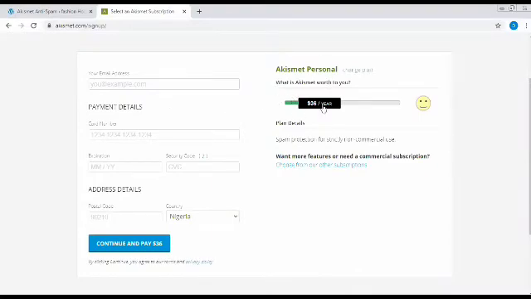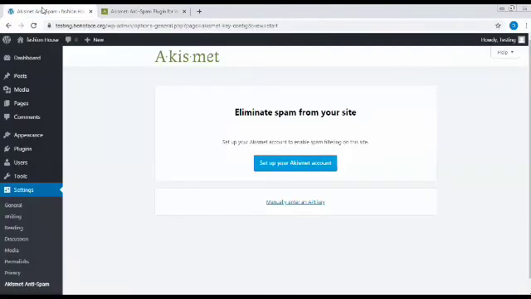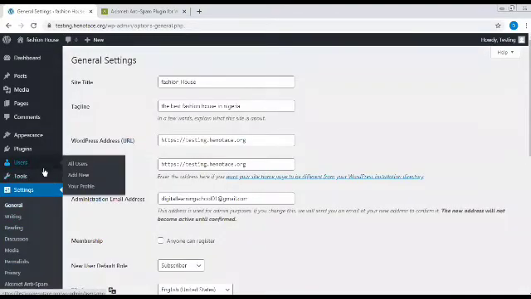What is it asking you? $36 per year. Look at that. So continue and pay $36. So you can pay $36 to enjoy that. Okay. But there's something else we can do to prevent spam messages. We're going to move there. So where are we now?